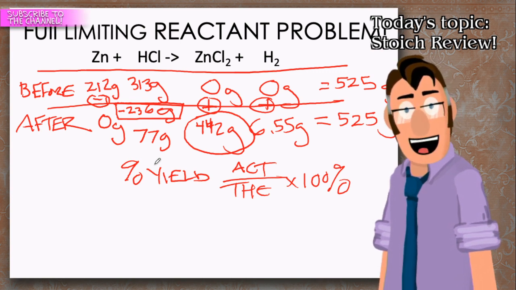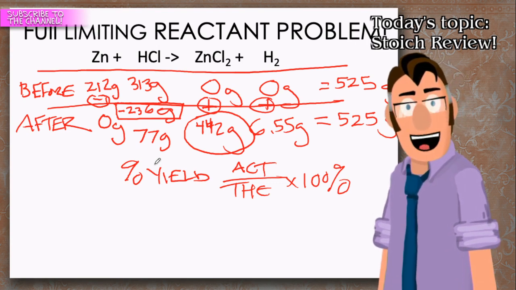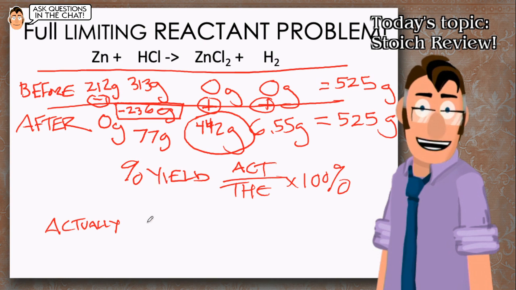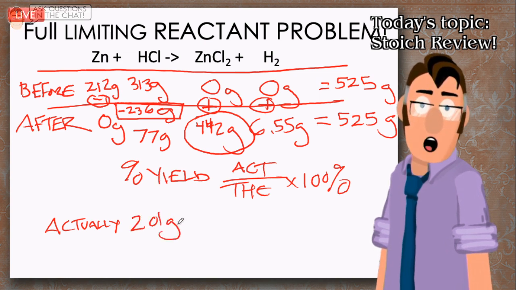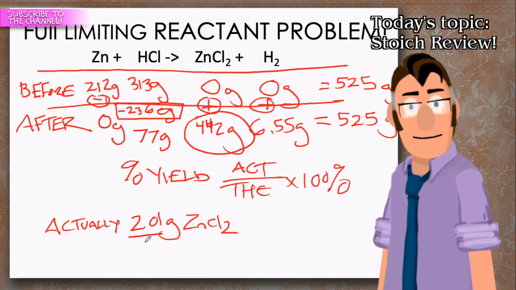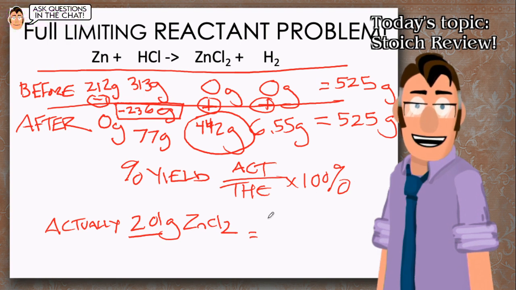All right. And again, for the sake of argument, I'm assuming this is going to be pretty close to 100% yield, but let's just say for the sake of argument that you actually only produce, what number did I use? 201 grams of zinc chloride. Okay, so the last thing we can do is say, well, we only produce 201 grams of zinc chloride. What is our percent yield? Go ahead and see if you guys can, that's a pretty easy problem to figure out on your own. Again, we would just plug that in. You can tell me what the answer is before I even get done writing this, I bet.